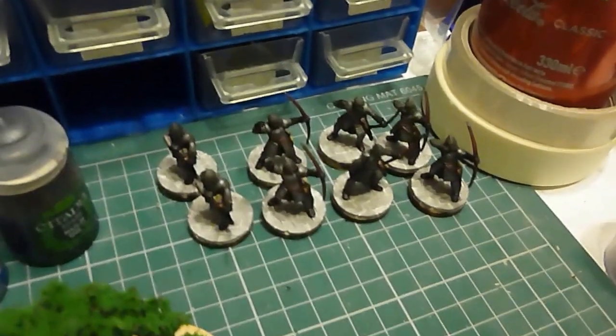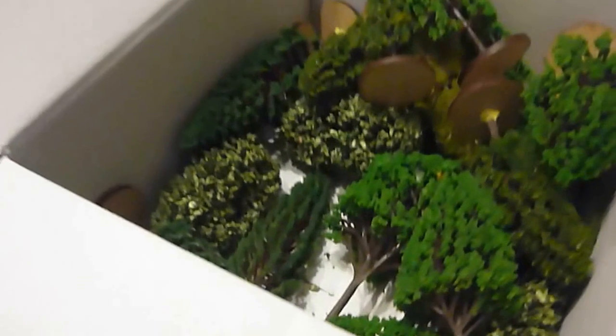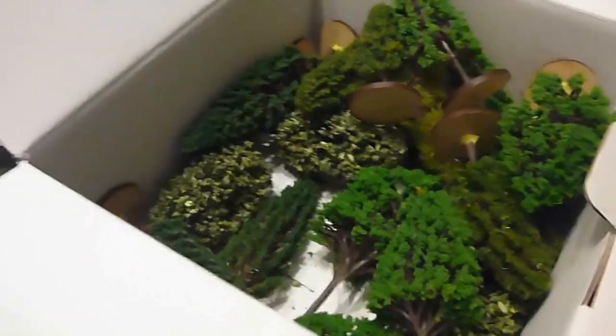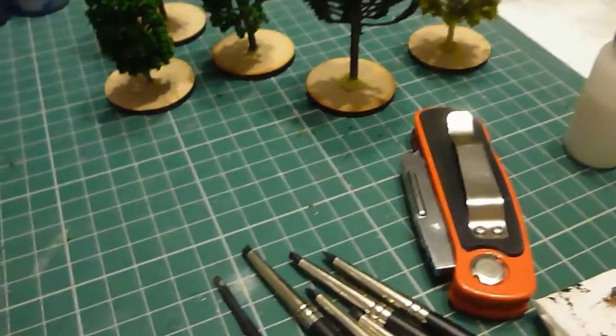They've all been base coated and washed, and moving on to some trees. I've got a whole other box of them here. The other day me and Luke sat down and drilled through all the bases and put a little bit of milliput around the base of the trunks, and put their trunks into the holes and PVA glued them.